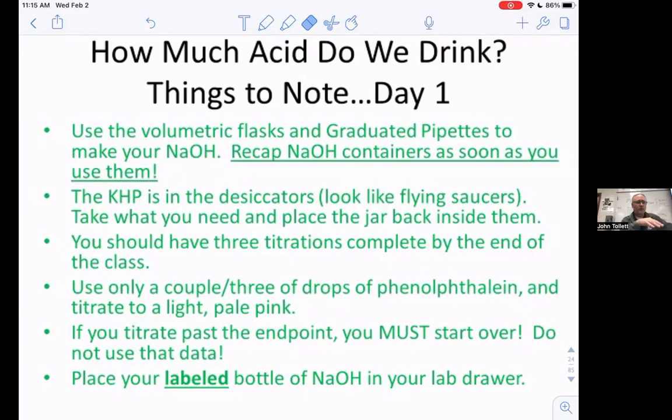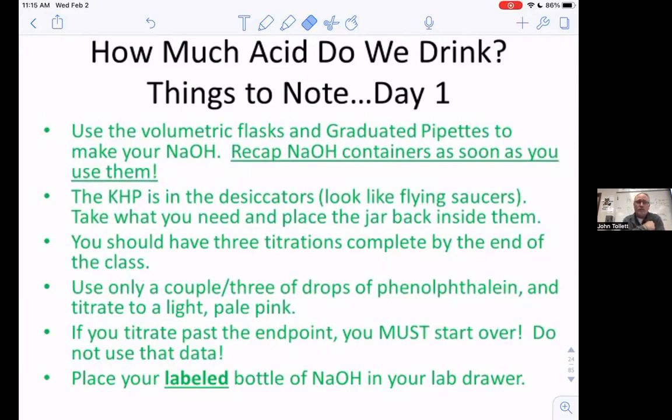You need to bring with you a 1 liter bottle to school, empty, hopefully. An old water bottle or whatever. Not a 2 liter, a giant bottle. It's a 1 liter bottle, and I don't have one to show you. That was foolish. But you'll need to bring it so you can store your approximately 0.1 molar sodium hydroxide, because we're going to use it for the next 3 labs.